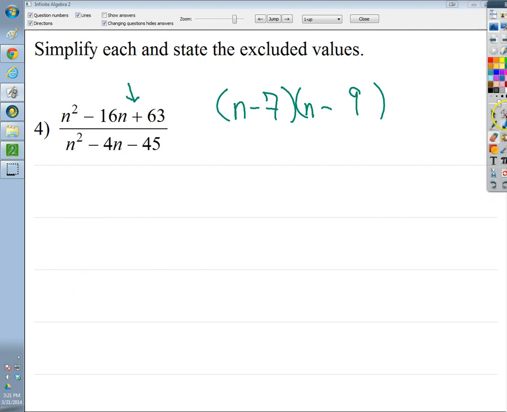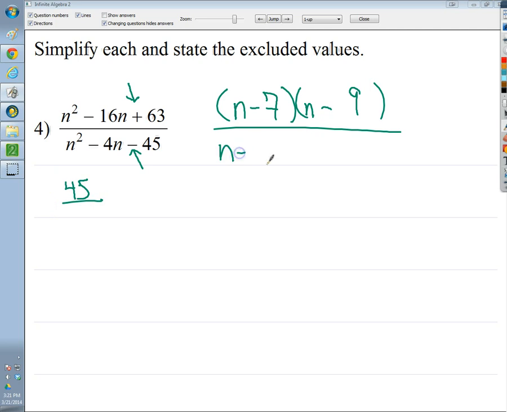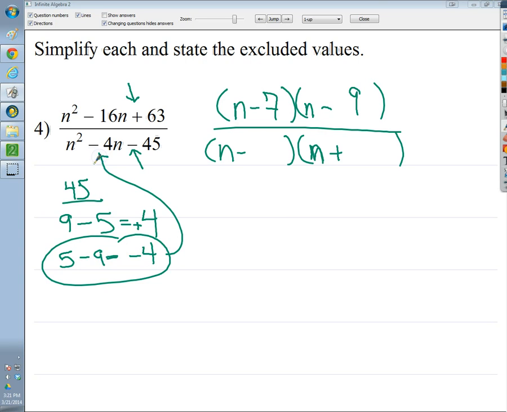Now from here, for my denominator, this tells me the signs are going to be different because it's a minus. The minus here just tells me that the bigger number is going to be negative. So 45. And if the signs are different, n minus something and n plus something, I need to be dealing with the reality that I subtract the factors to find that 4. So I know that 9 and 5 is one of the sets. There are two opportunities for me to use 9 and 5 with different signs. I could use 9 minus 5, which gives me positive 4. Or I can do 5 minus 9, which gives me negative 4. This is the situation I want because this is a negative 4. So I need to put the 9 behind the minus. Now I just look to see if there are any things in the numerator and the denominator as well. So my n minus 9s go away. So I end up with n minus 7 on top, n plus 5 on the bottom.